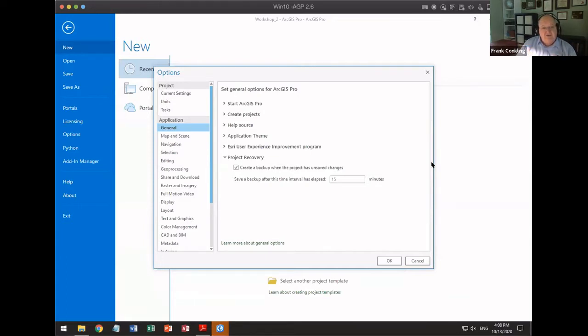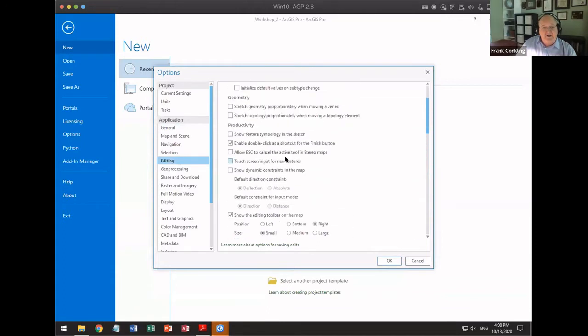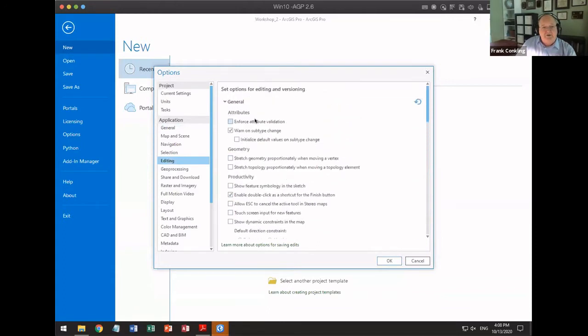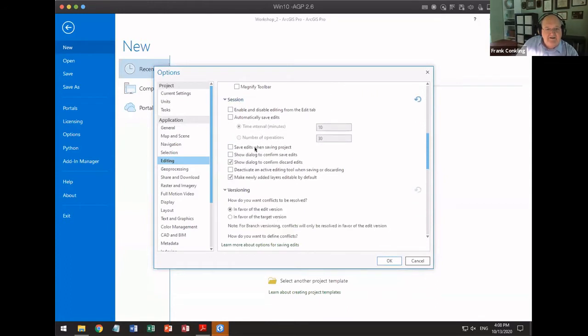Interestingly, that gets into unintended consequences, because if you tell it to automatically create a backup of your project file, and under editing, the session is set up so that the edits are saved every time your project file is saved.